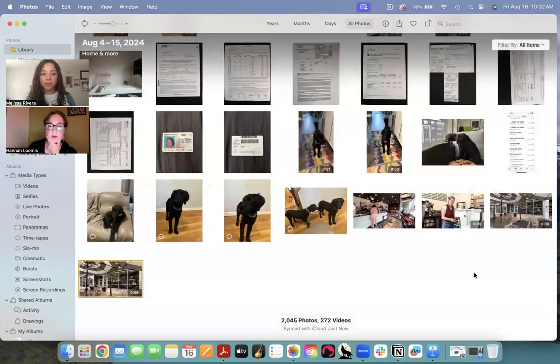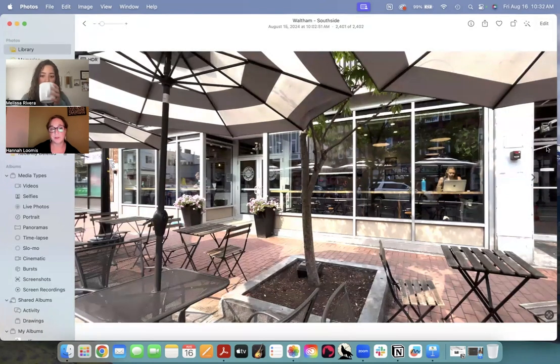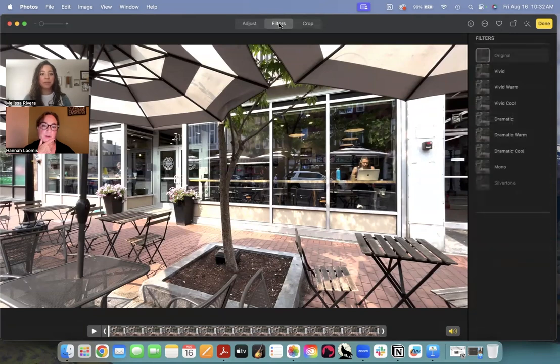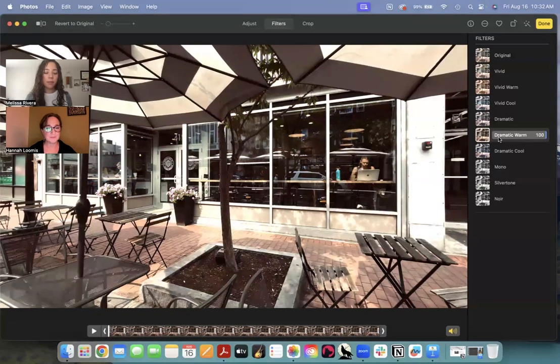Let me take an unedited version of that same clip, and we can just look at filters. Of course, there are so many platforms and so many different tools, and they're going to be different ones. But here are filters, for instance. Sometimes this will do a ton just by choosing one that works for you. If we look at vivid, you can see it changed the highlights and the shadows a bit. Vivid warm adds a lot of red, actually, I think. Cool changes things too. You can look at these and just have fun with it. Depending again on the tool and the platform, there could be a lot more presets.